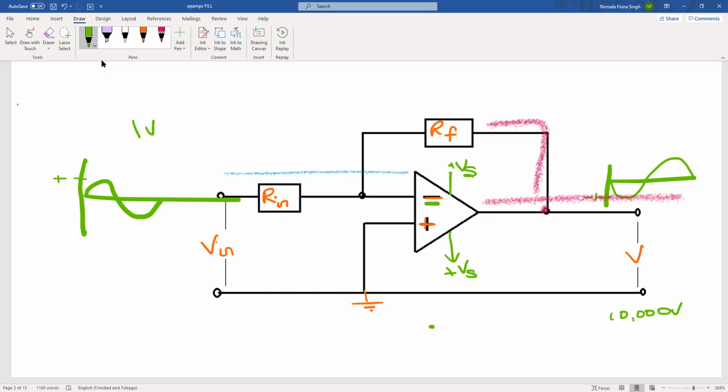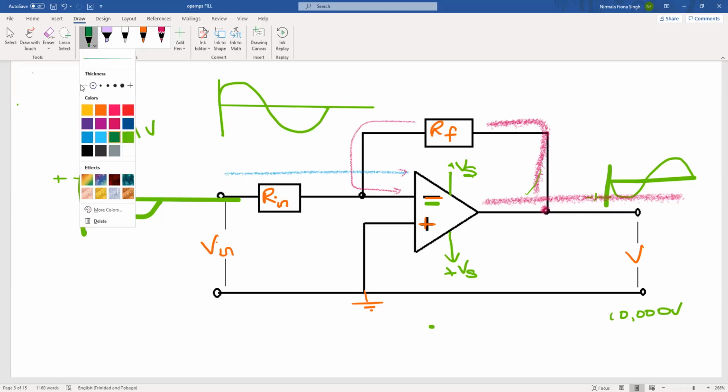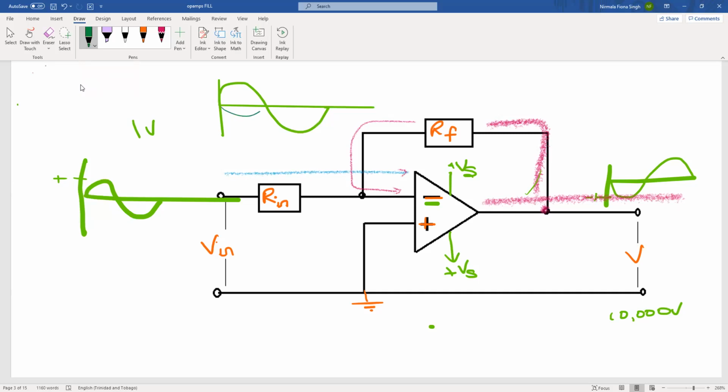So what happens? Because this output voltage is going to pass through this large resistor, your feedback resistor is usually very large. What's going to happen to my voltage when it passes through a large resistor? It's now going to decrease. So this is our input voltage, and now I'm going to add in a very small negative voltage into it.